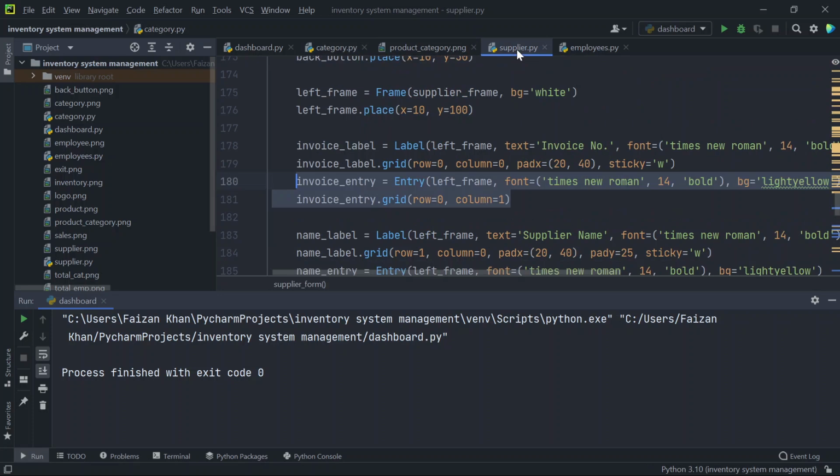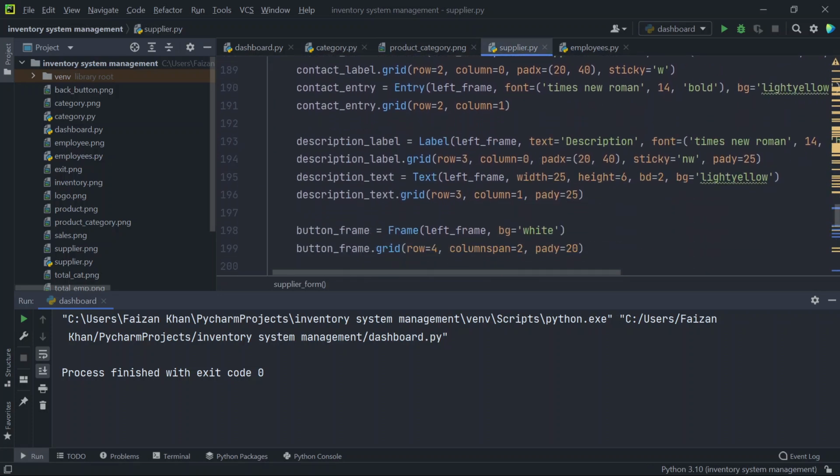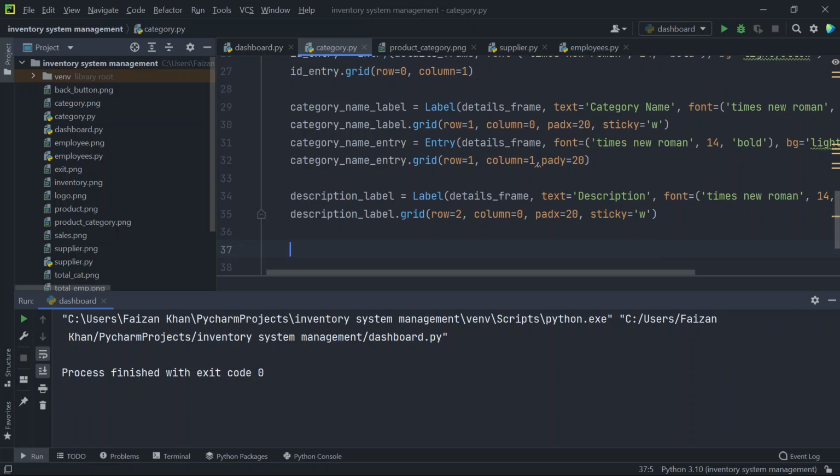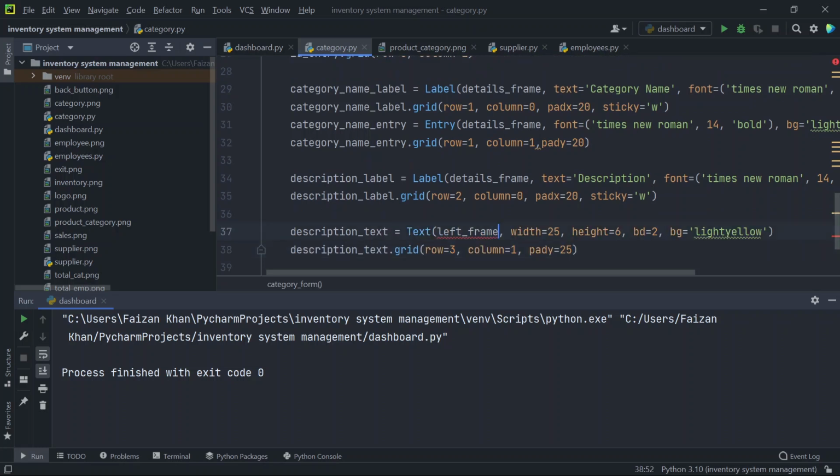So let me just copy the text area from here like this, and this will become details frame.